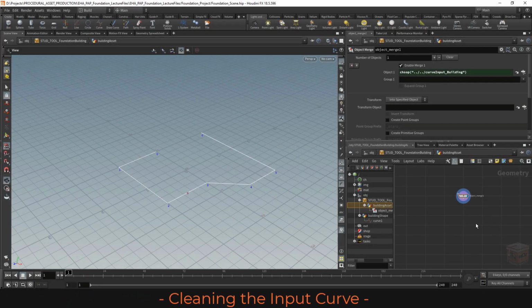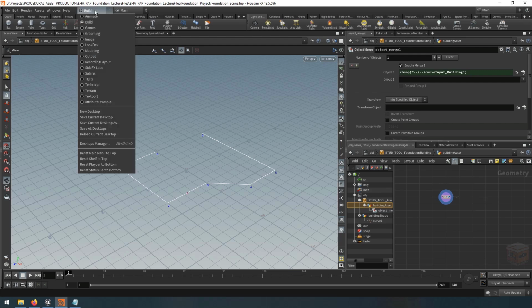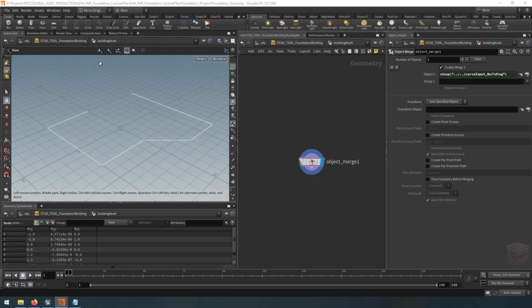So next, let's go ahead and actually continue building out our tool, because I've spent enough time on how to set up the inputs. Now I do want to make my building space a little bit easier to work with, so I'm going to go up to my building set and change it to my recording layout. And this will give me a slightly different layout to work with. It seems to have removed my grid, so let's bring that one back too.